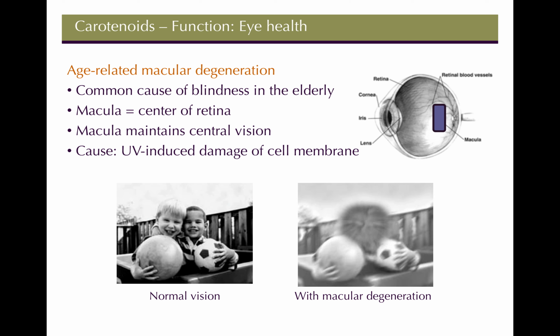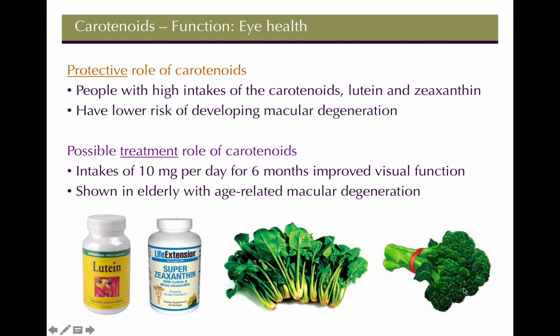That's why they're telling people to wear sunglasses if you're living in really sunny areas or in the summer, because UV can damage it. And this is what happens with severe damage. With normal vision, you can see straight ahead. But if you have severe macular degeneration, anything you're looking directly at, you can't see. It must be so stressful. You can see your periphery, but anything you focus directly on is blurry. So that's what macular degeneration is.